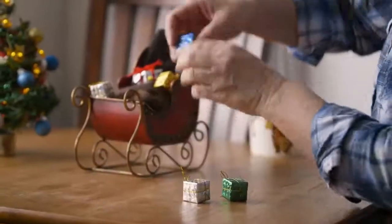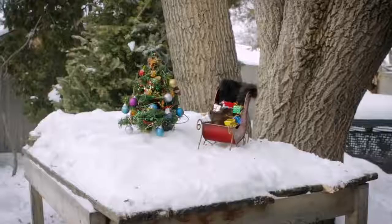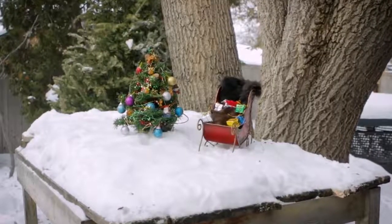Well, this is the cutest thing I ever saw. And I thought, you know what? I think I can do this. When I build my diorama, I have an idea where I want him to be, and I want him to look human-like, meaning I want him to stand on his hind legs.